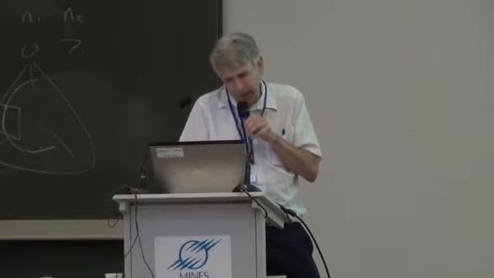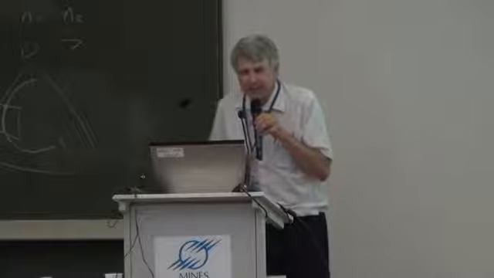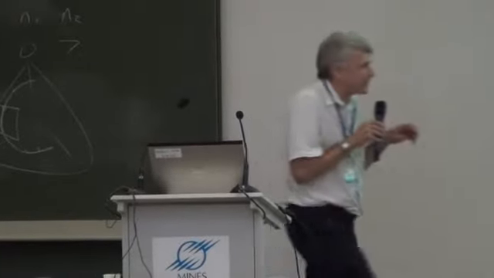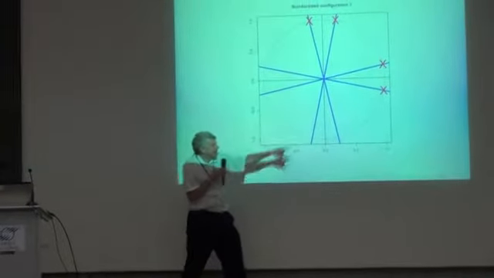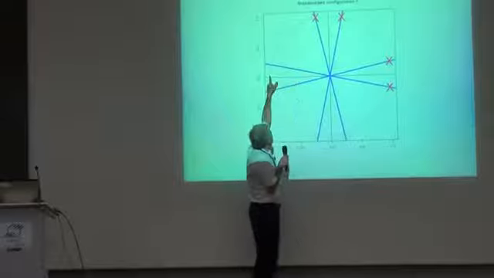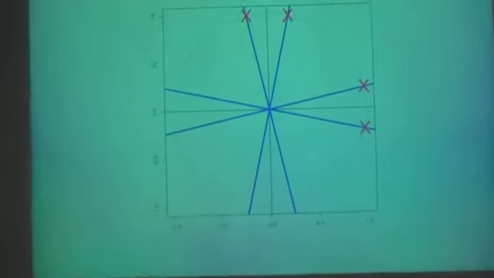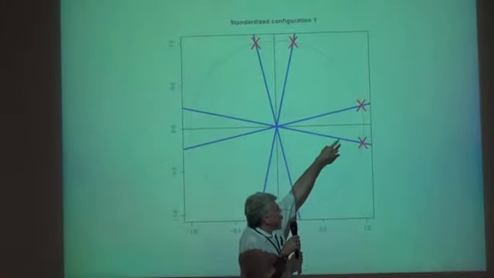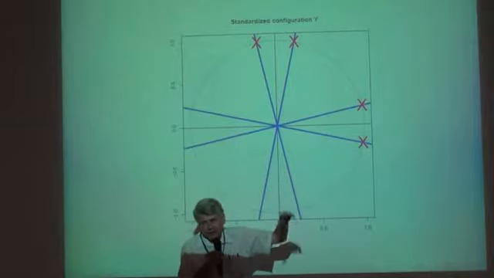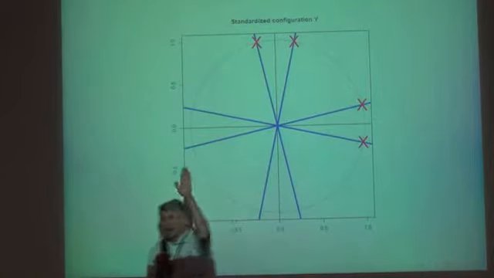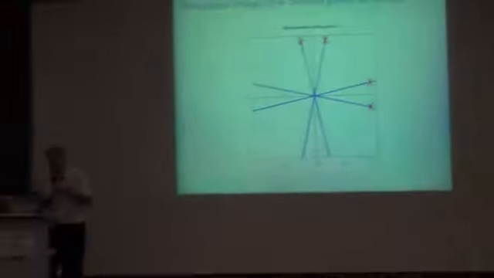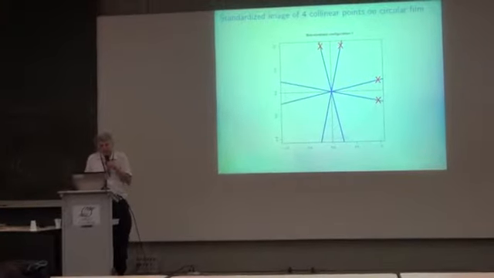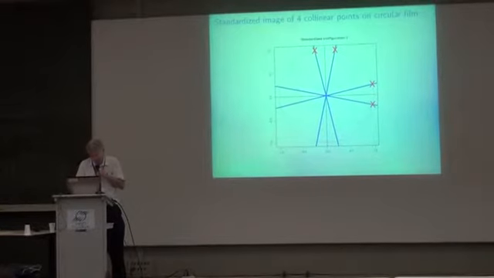So that's my way of choosing the focal point, and I'm going to use circular film. And once I've done this, my picture of my film image now looks like this picture here. The red X's are the points on my film, and although I've not drawn it, the red X and its opposite point are conveying the same information in this particular case. And the way I've rotated it, these two red X's are the same angle above and below the horizontal axis. The two top ones are the same angle to the left and right of the vertical axis. So I've collapsed my description of this situation down to a single angle delta.